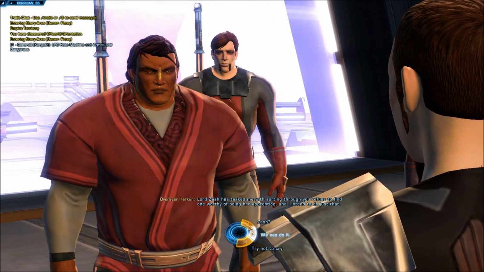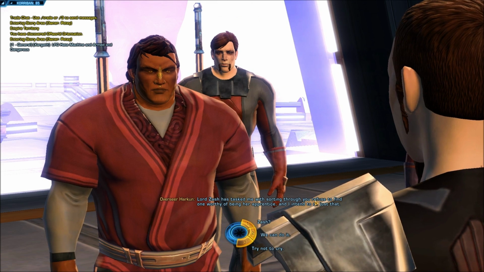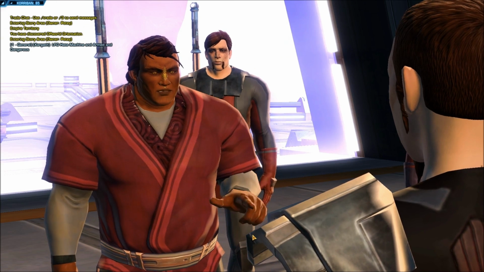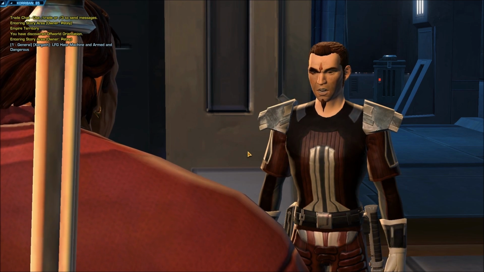Okay, here's the dialogue options we're presented with. So the last line that he said is presented with you, so... Give us a chance. We can prove ourselves. Wow, look at this guy. We'll just see about that.